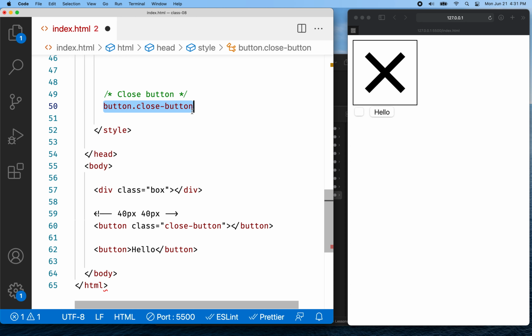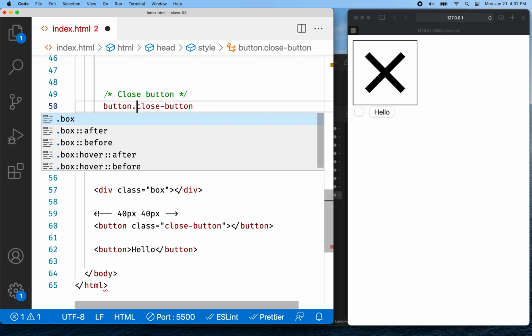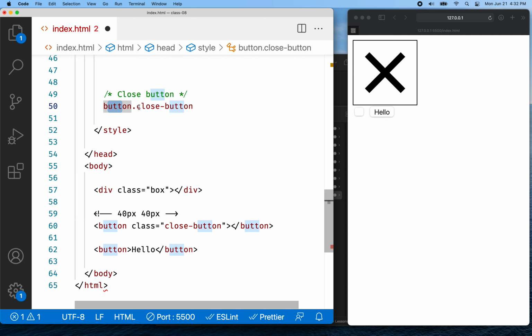So this selector says that there's an element that's type button, the name of the element. And then there's no space between this and the dot. So that says that this element also has the class name close button. If this were an ID, you could put the hashtag here. With a space this would be a descendant, with an arrow a child, but without any space or arrow, it means the element is also something else. So it's like, I'm a button tag that has this class name.